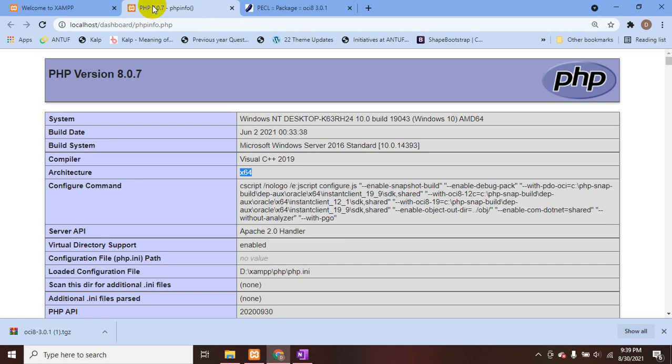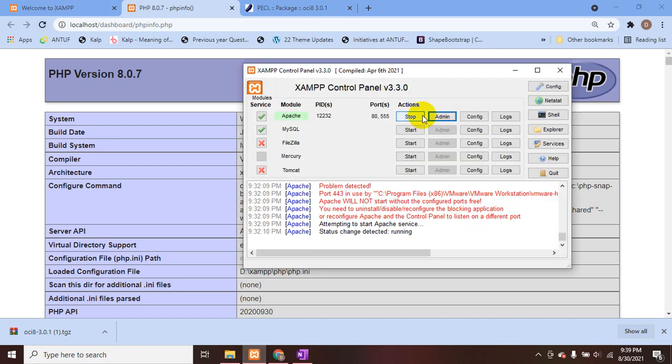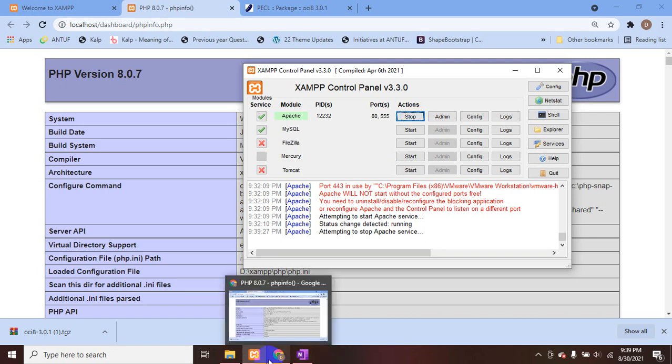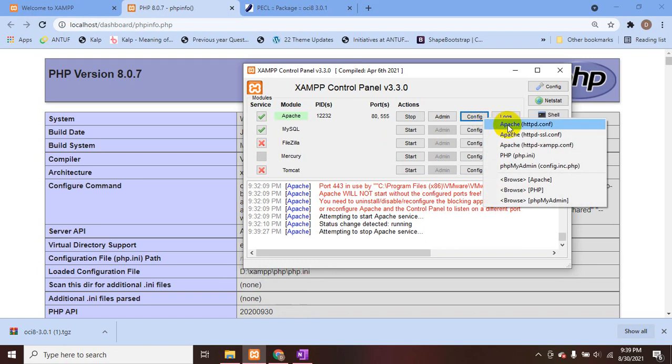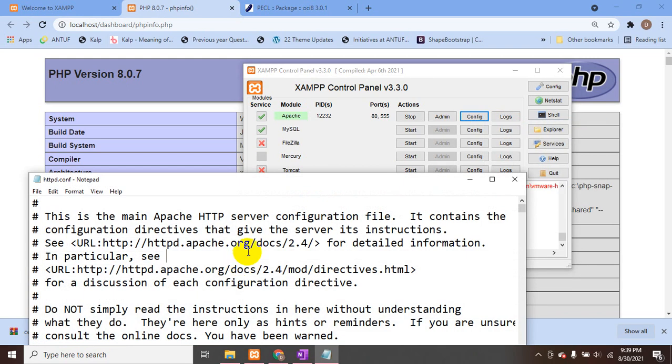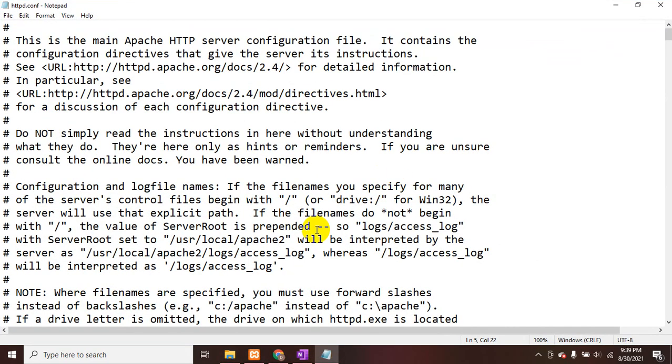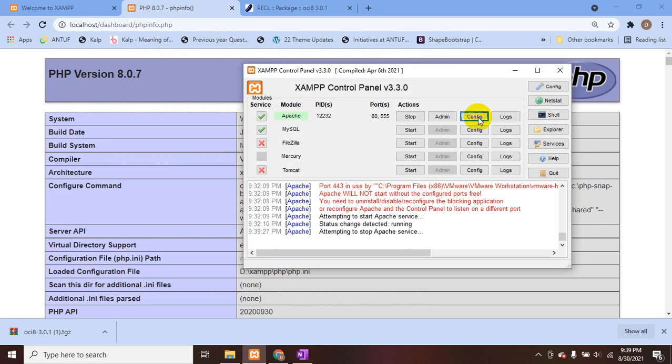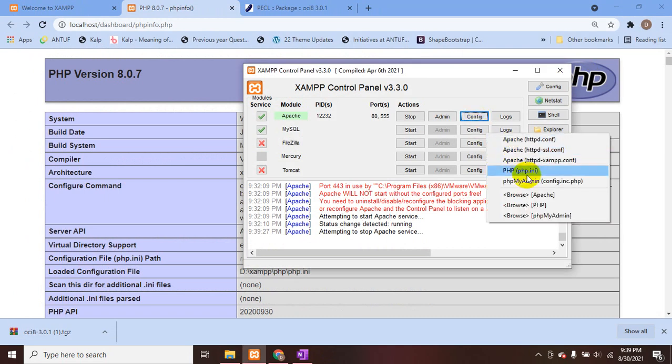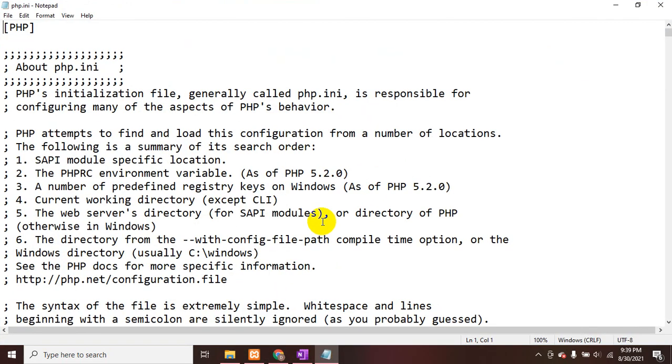Fine. So next you restart your Apache after you make any such changes. We forgot to make changes in the php.ini file. Okay, it's right here, the php.ini file.